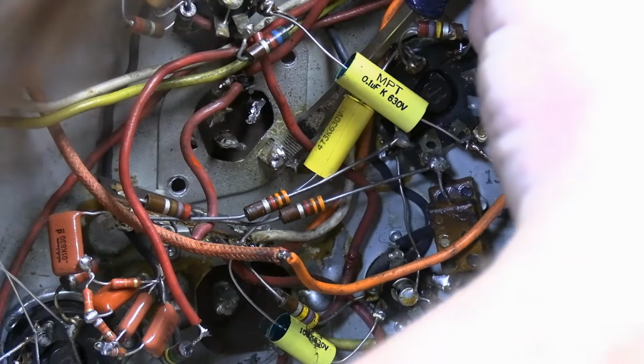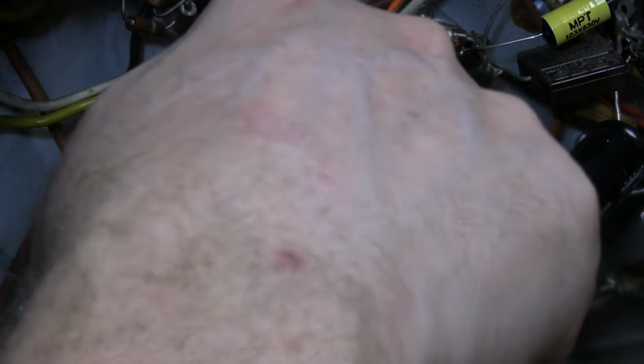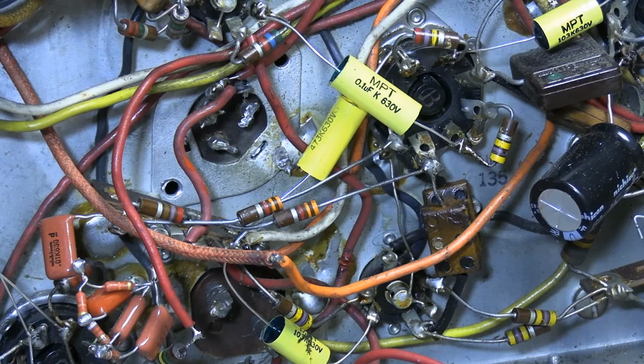Alright, I was able to break the solder connection with the iron. Now I'm trying to bend this tab up enough. There we go. I can get the pliers in there. And then bust it off. Alright, that should do it. Just reach around from the top.